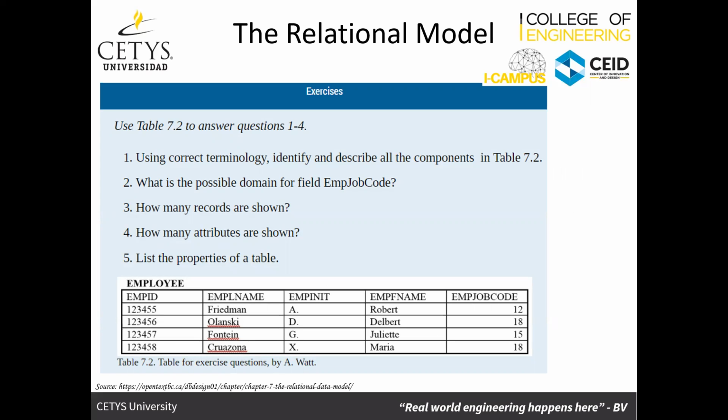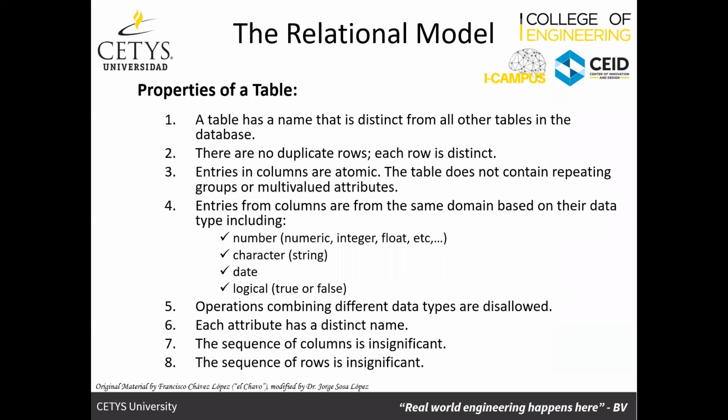The order of the record doesn't matter. We're just going to be putting data into the table. If we want the data to be ordered, then we're going to do a query where I extract the data I want and tell the query to order the data. But the data contained in the table or the rows don't have a particular order. So neither the columns nor the records have a particular sequence or order.